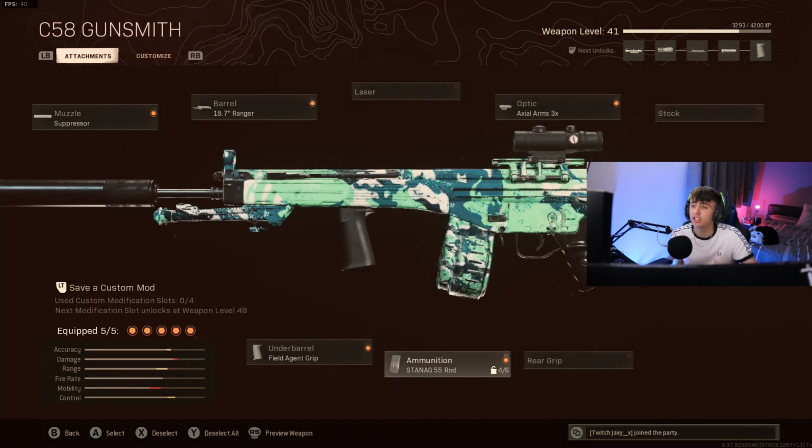Here's a full overlook at the class setup right now, guys. If you want to pause it, go make it in a game, I definitely recommend giving it a go. Like I said, there are the 1 or 2 attachments that we do change out when we do max unlock the gun. I'm only at level 41. I'm only like 8 levels off all the attachments, so it's not the end of the world.